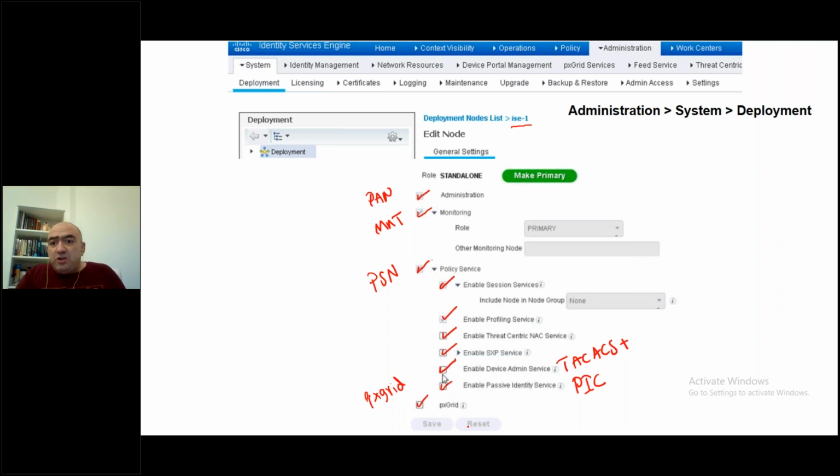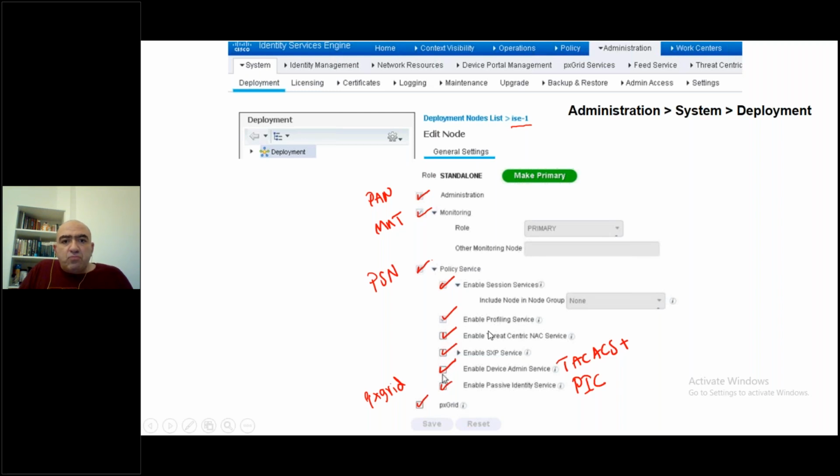Let Active Directory do its job normally and give me the result of the authentication, and I can do the authorization and accounting by myself. So when I enable passive identity service, I'm planning to make ISE not responsible for authentication. I will leave it to Active Directory, and I will make ISE responsible for authorization and accounting, or accounting only. It's up to you. We have two modes for that.